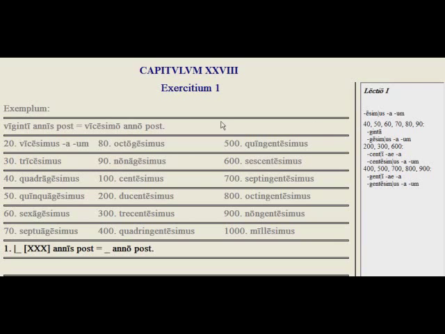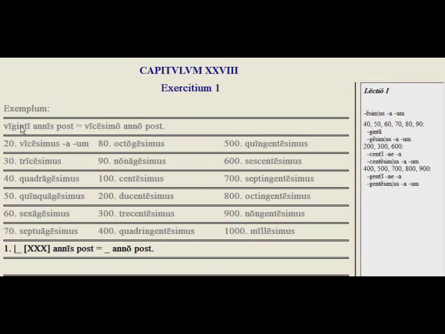Here we have some practice with the ordinal numbers. Cardinal numbers are numbers like unus, duo, tres, quattuor, etc. So 1, 2, 3, 4, just counting things. And then ordinal numbers tell you the order of things. So primus, secundus, tertius, etc. So the practice here is first with a cardinal number followed by an ordinal number way of telling time.